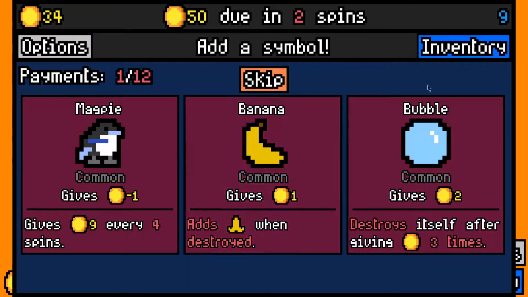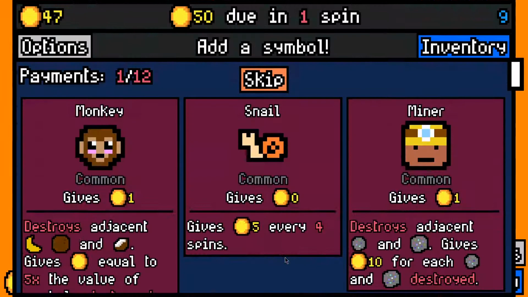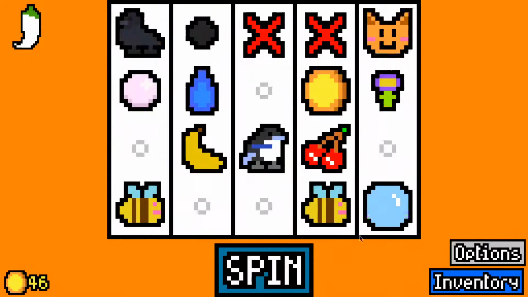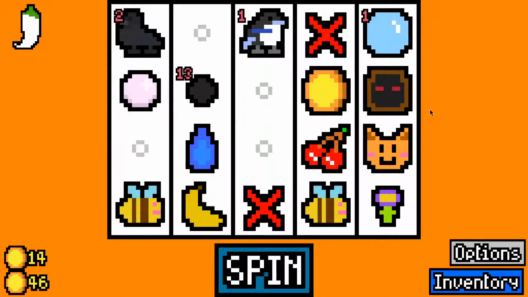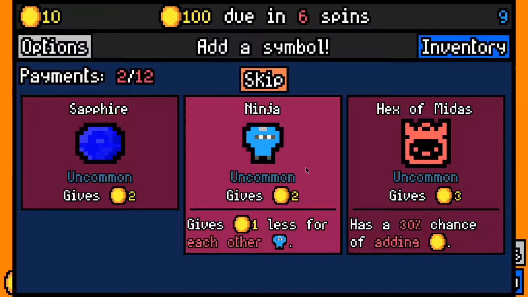Here, let's take a bubble. It's worth 2, removes itself. What's not to like? And here, I don't particularly want any of these, so I think I will skip. 14. So we're getting about 14 per turn. We made the 50 rent paint with 10 left over. 6 by 14 is 60, 84. So we should make the next rent paint without too much trouble.